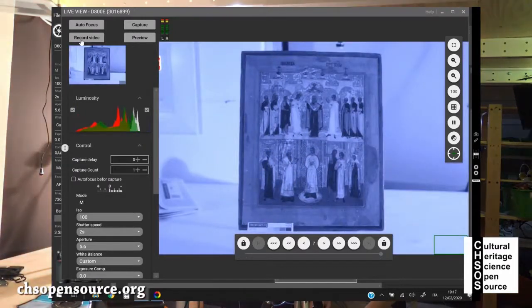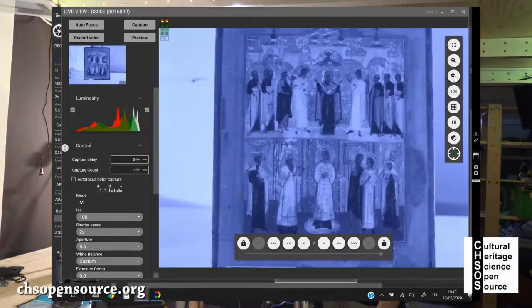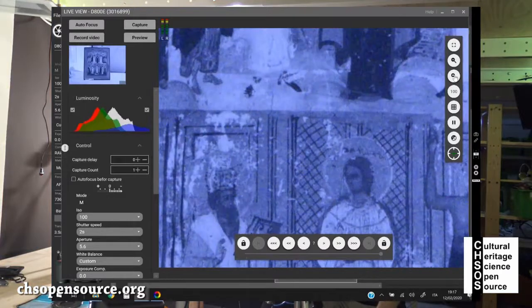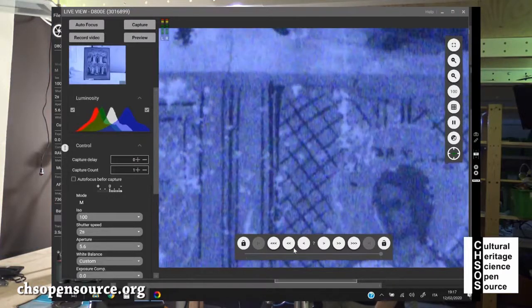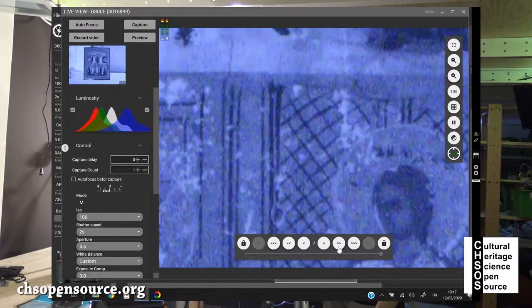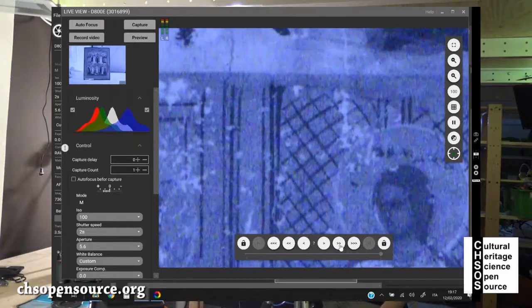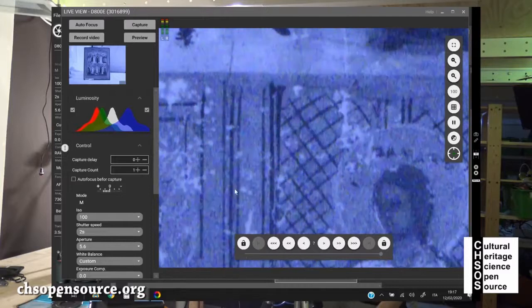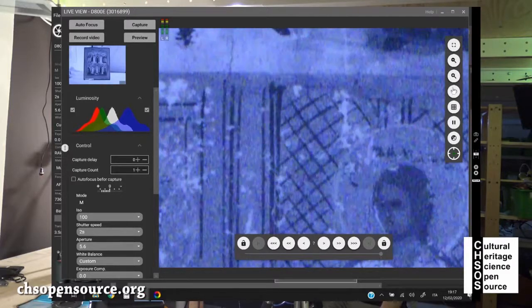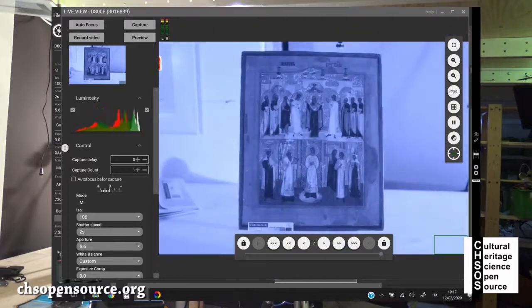There it is. So as usual we want to check the focus of this image, so we can magnify even more, so we have plenty of details to check the focus. And so this out of focus one is pretty nice. Okay, so the image is already pretty nice on focus. We go back to the 100%, so we see all the image.